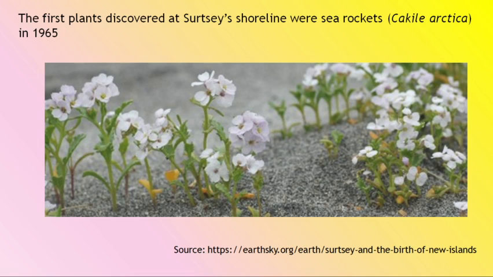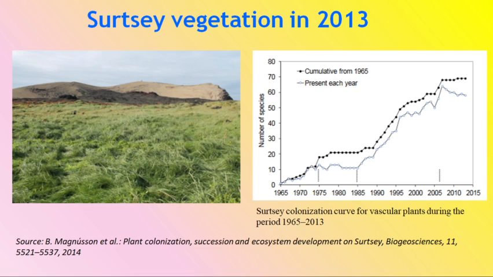So, when the eruption took place, the first step of primary ecological succession started. That was development of a bare area. And when the first community of plants appeared, then colonization had started in that area. If you look at this picture, it represents the vegetation in Surtsey in 2013. We can easily see that a lot of varieties of plants are now gathered here and are growing. So the community variety has been increasing in this area.